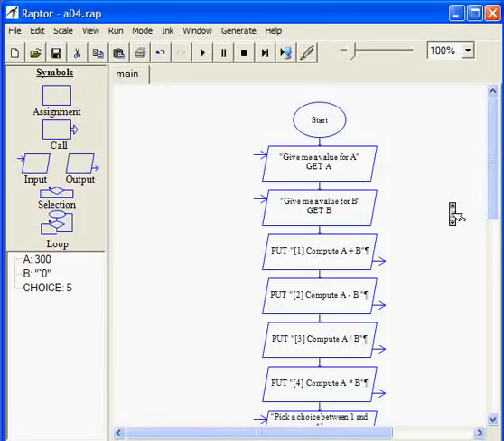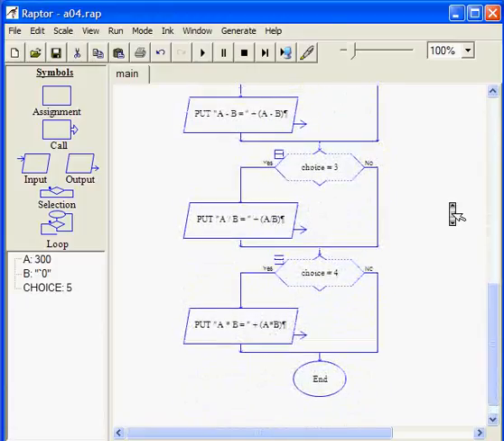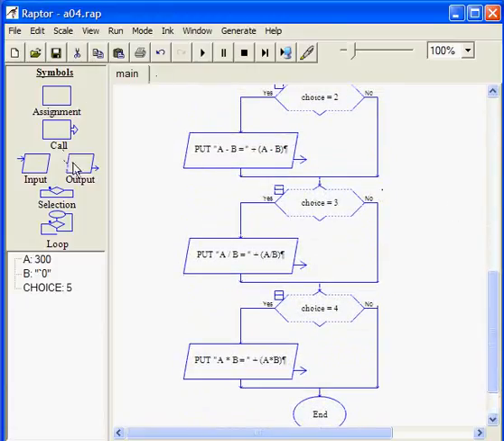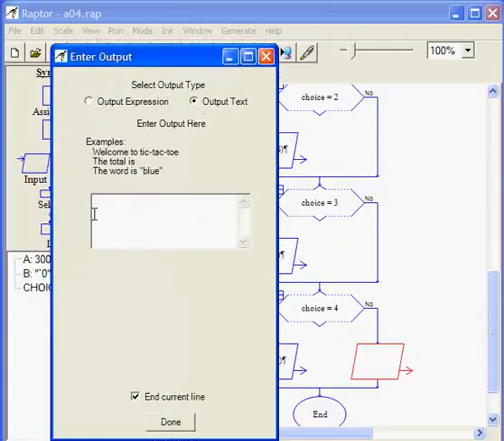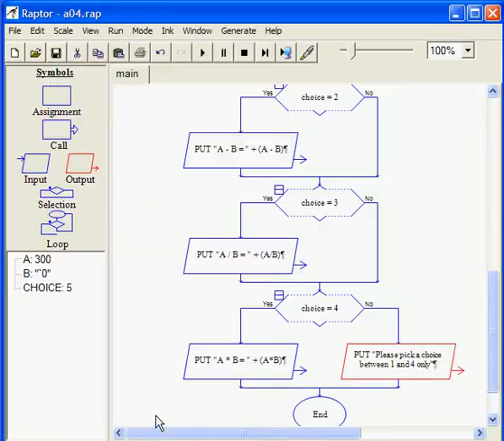Here we go. We need to modify, this is what is told us by the exercise, by adding an output statement, the else part of the last conditional. So there we go. And we're going to display some text. Please pick a choice between 1 and 4 only. This is it. We made a small modification to our program. Every time you do a small modification like that, you need to retest your program to make sure that you didn't introduce a bug.